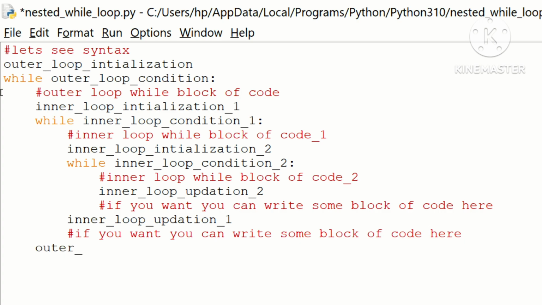Depending on the problem, you have to write your own nested while conditions.